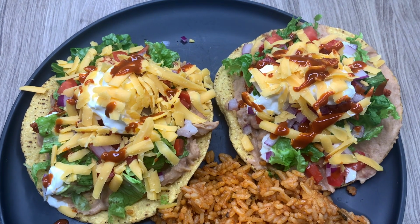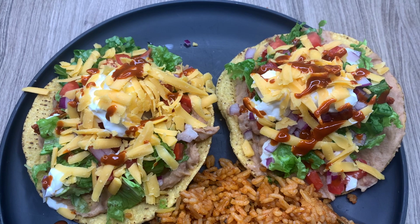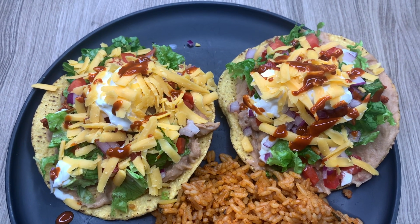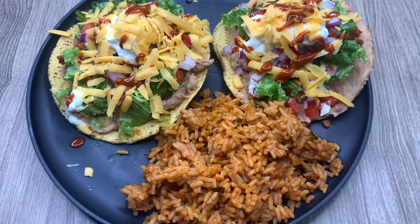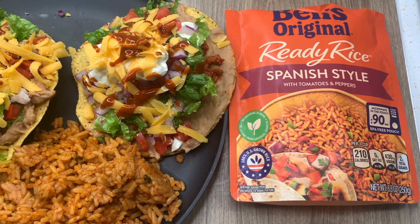I serve this up with some rice. This is an already ready pack of the Uncle Ben's Spanish rice. I'll show you here in a second, but these are always a hit with us. Just so quick and easy, but filled with so much flavor. When you put all those toppings on the tostadas, especially with that chorizo, it just gives so much flavor.